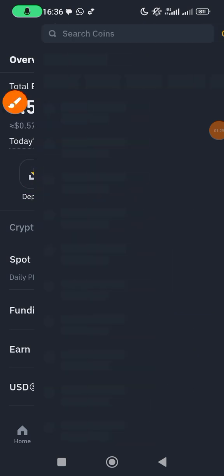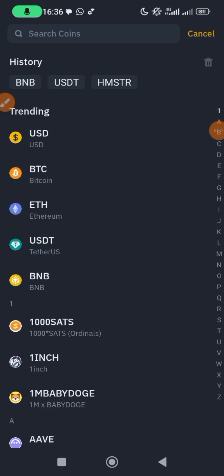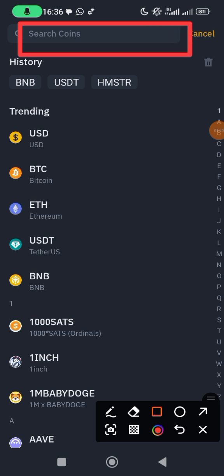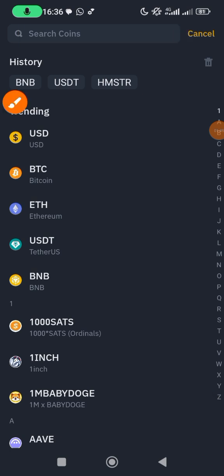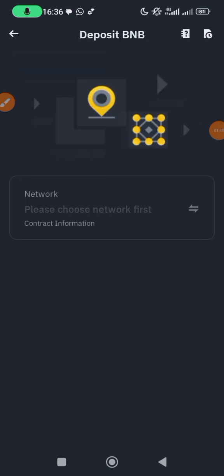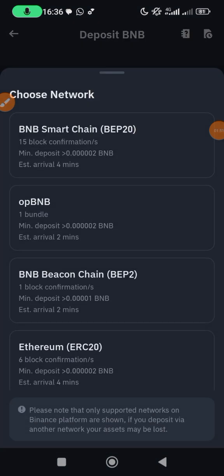When I click on deposit, this is where I choose the crypto I want to deposit. Let's assume that what I want to deposit is USDT. I'll search for USDT. If it's Bitcoin, I'll search for Bitcoin. So I'm going to search for my crypto of choice here, which is BNB, although you can see it in the history because I just deposited BNB. So I'm going to click on BNB. When I click on BNB, it will tell me to choose the network on which I want to send this BNB.